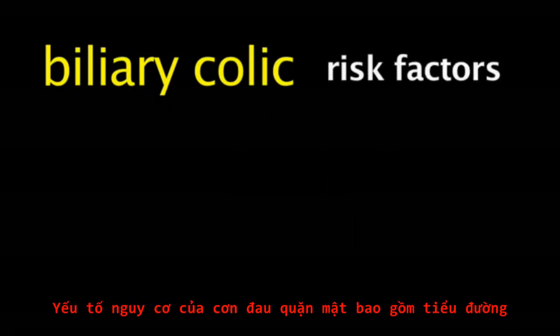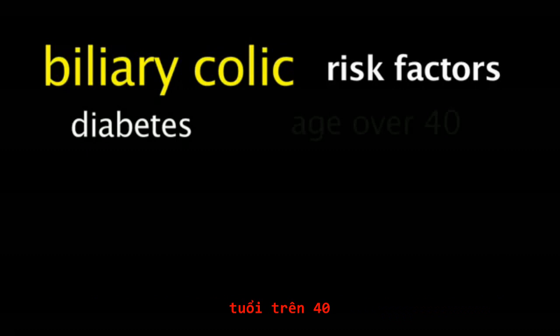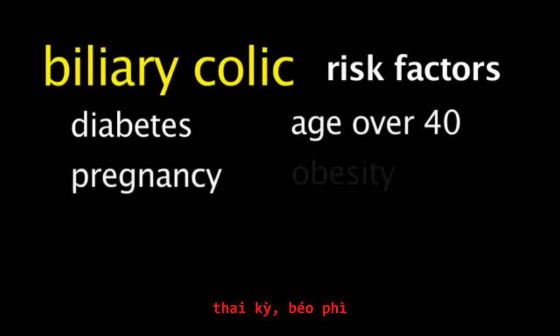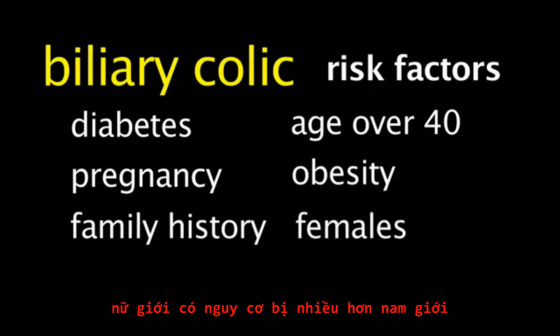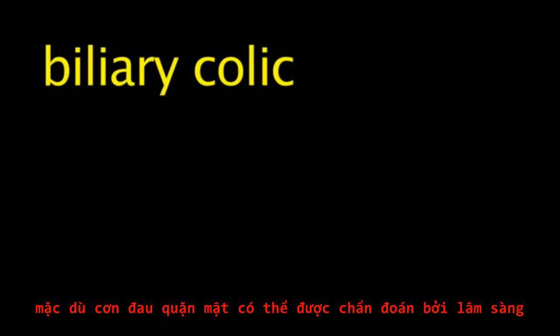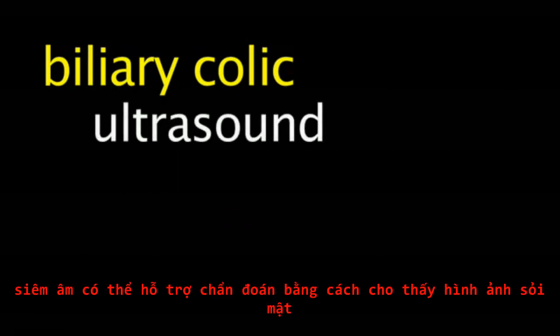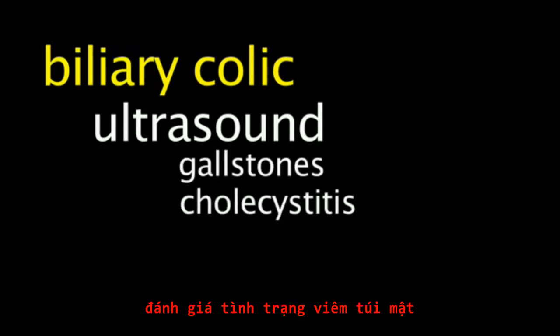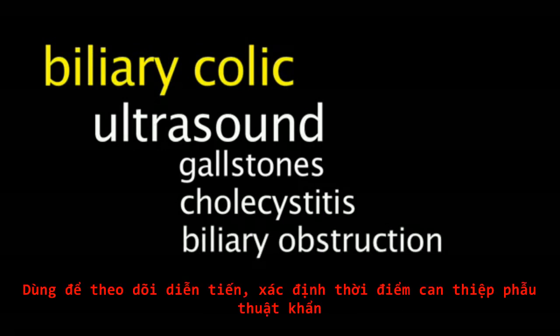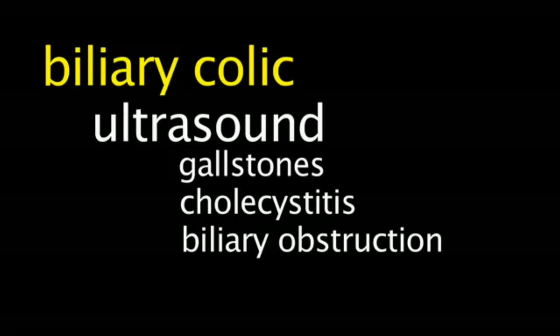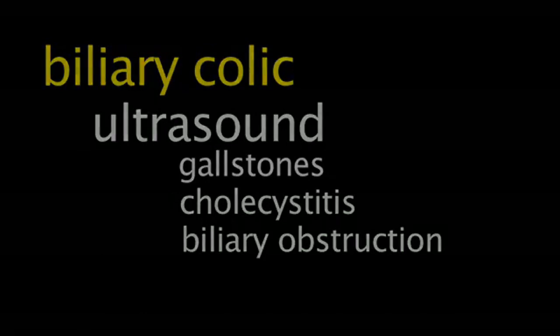Risk factors for biliary colic include diabetes, age over 40, pregnancy, obesity, and family history. Females are also at greater risk. Although biliary colic is primarily a clinical diagnosis, ultrasound can assist in the diagnosis by visualizing gallstones, evaluating for cholecystitis, and evaluating for biliary obstruction. This can be used to facilitate follow-up or determine if surgical consult is warranted immediately. It also decreases time in the emergency department.